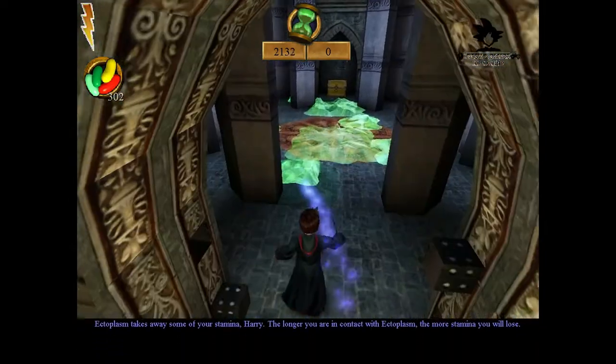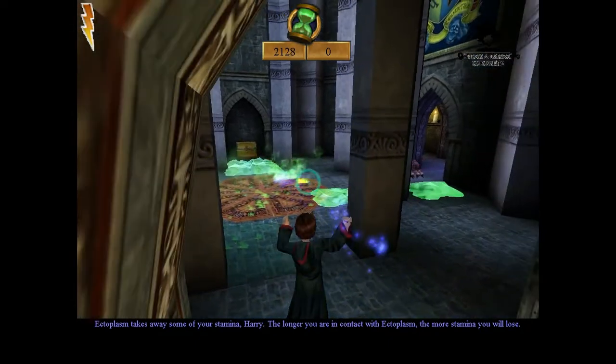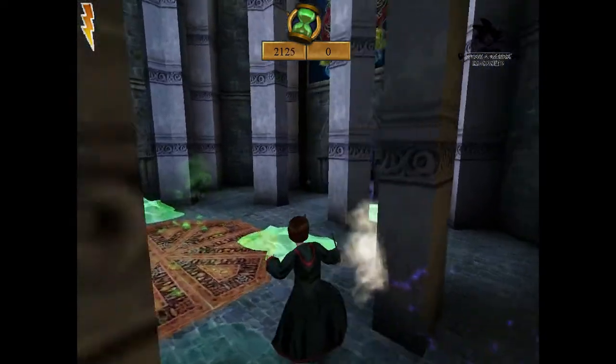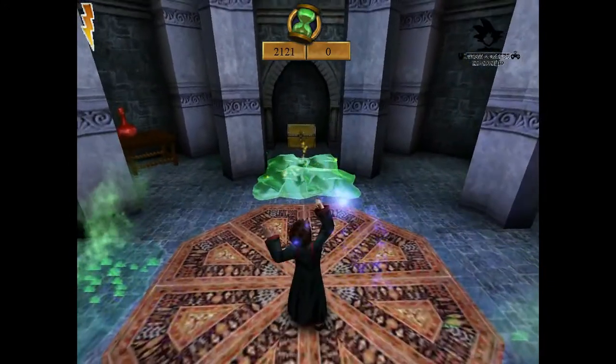Ectoplasm takes away some of your stamina, Harry. The longer you're in contact with ectoplasm, the more stamina you will lose. Scourge! Scourge! Scourge! Scourge!